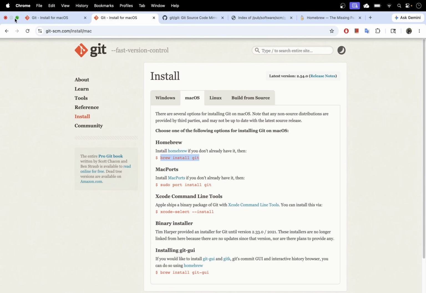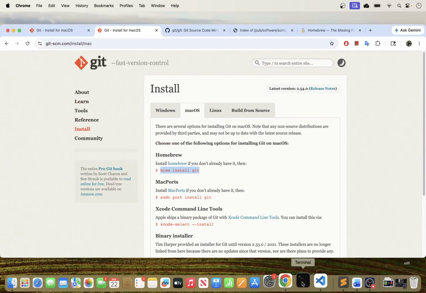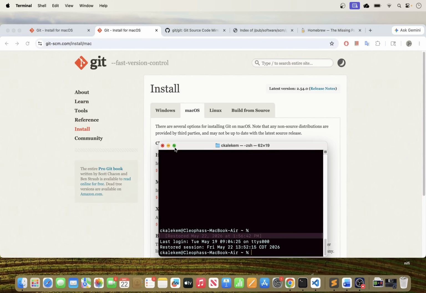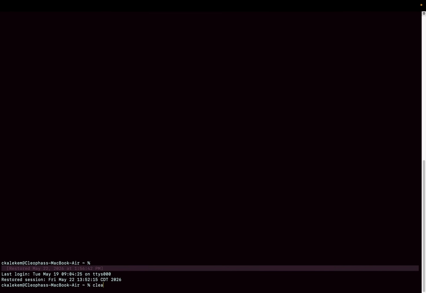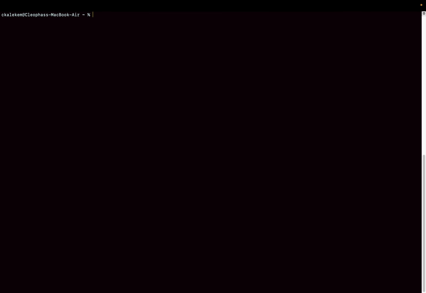So what I will do now is jump over to my terminal. What you will see is, if you have never installed Git before, depending on when you got your Mac, I think nowadays they ship macOS with Git installed.